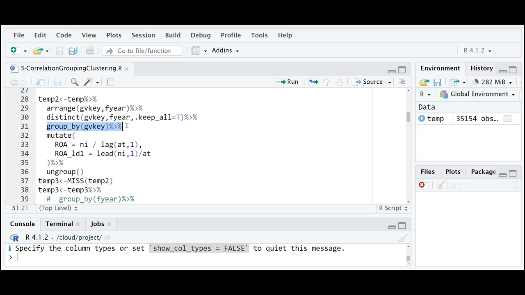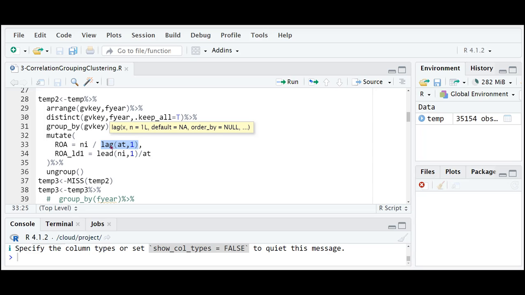Then we are going to group by company. The reason we are doing this is because in the mutate function we will have a lag and a lead, and moving up or down rows in the data frame can cause problems if we don't tell R that we are working with unique types of observations. So here we have net income from year T divided by the lag of 1 year total assets.